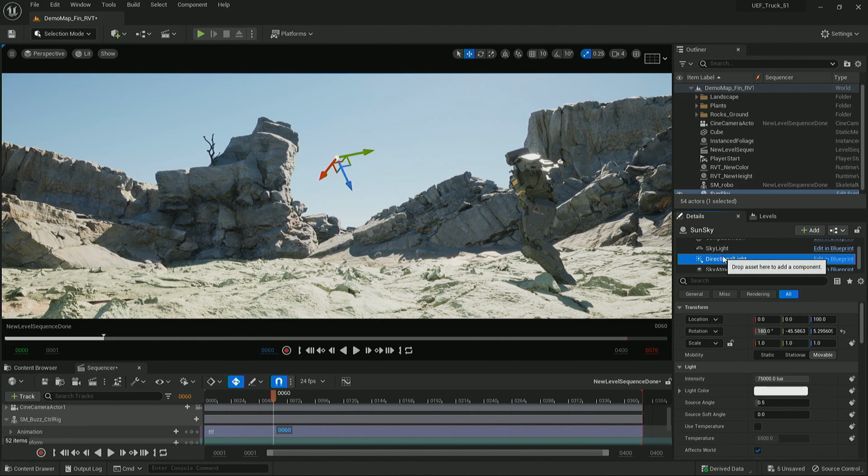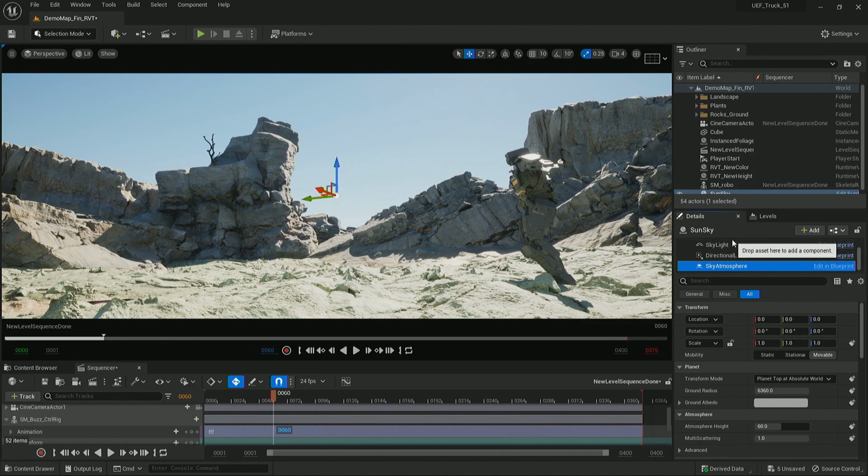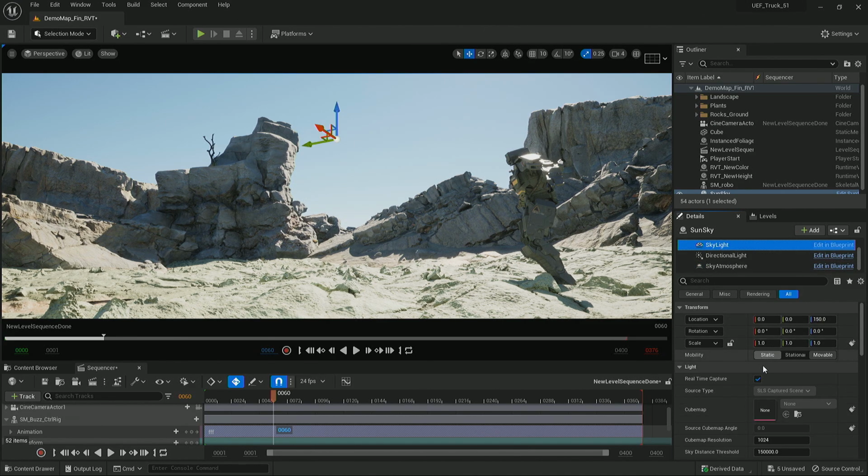And the sky atmosphere really is what is controlling the majority of the look and feel of this, right? So the directional light is going to become the sun that's inside of this, and the skylight is set to have real-time capture turned on. So that's how it comes in out of the box, very straightforward.